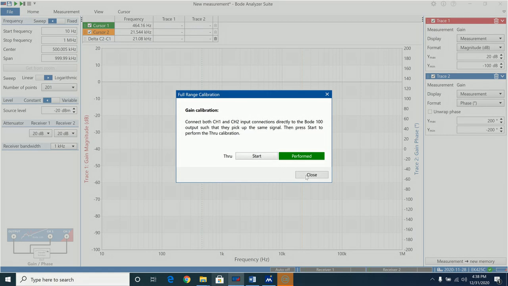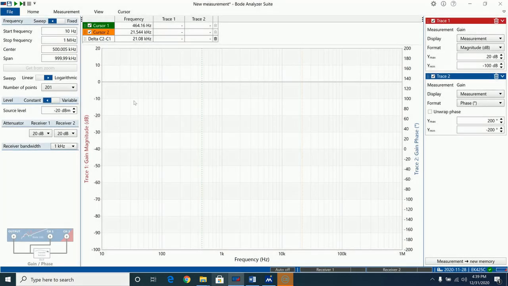Okay, it accepted it. So now we can do a continuous sweep. And if you notice, the red is the gain or the magnitude, and it should be flat across the entire frequency range. And then the blue is right here, that's at 0 dB.